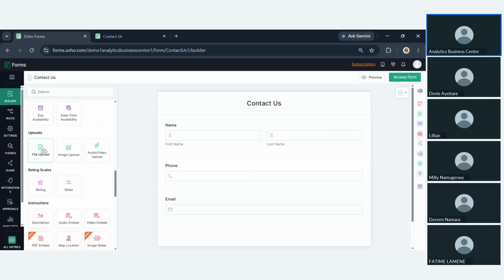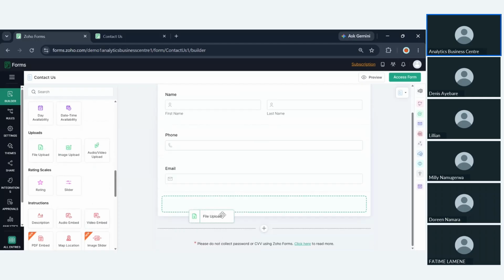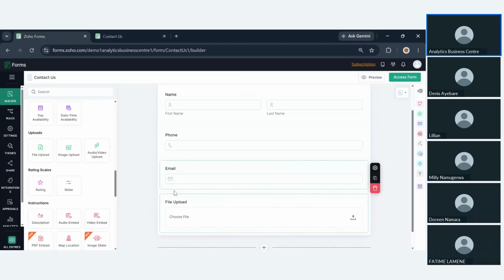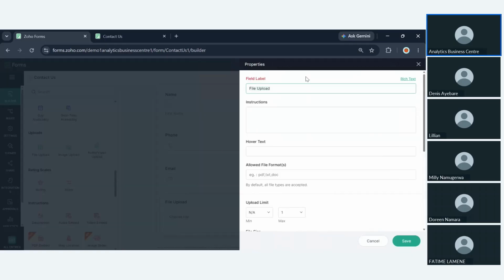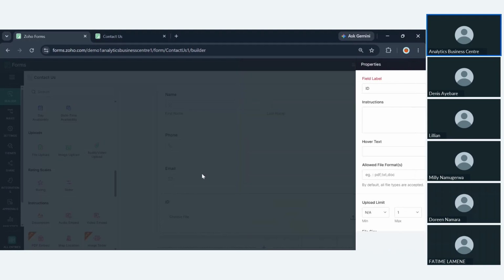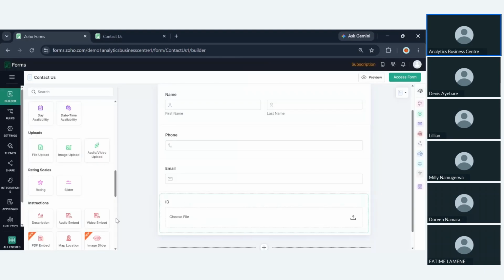I can give them the option to even upload a file. Maybe in case I require some form of ID, I could have them upload the ID.